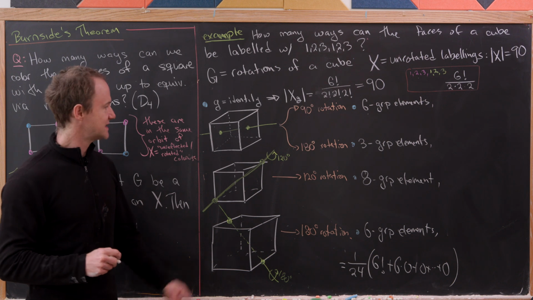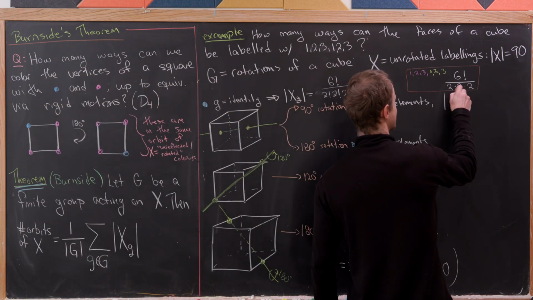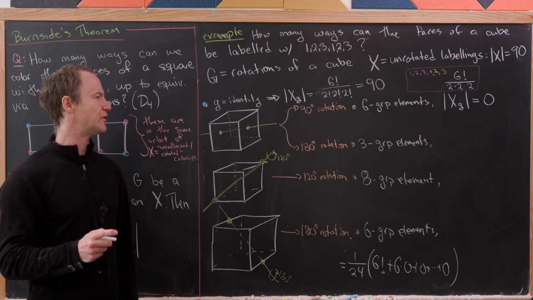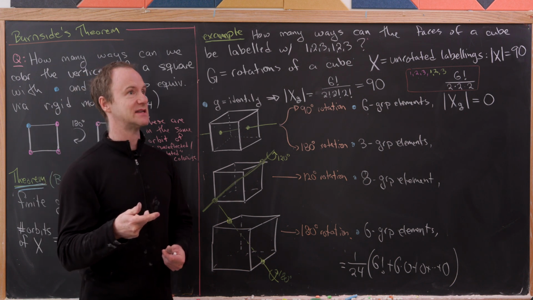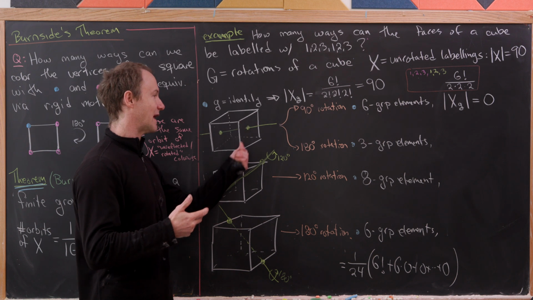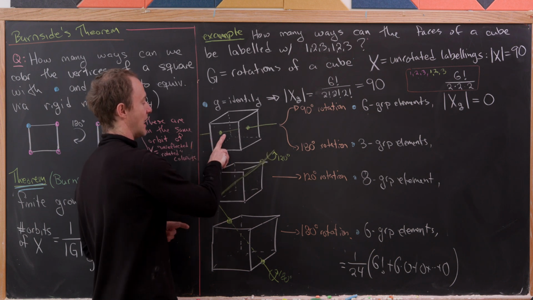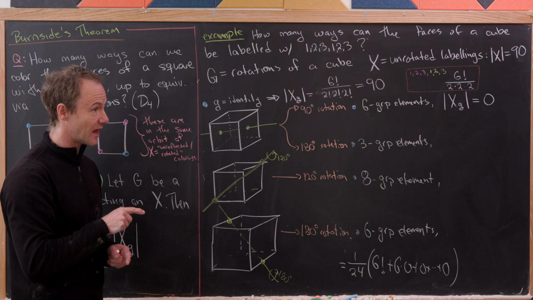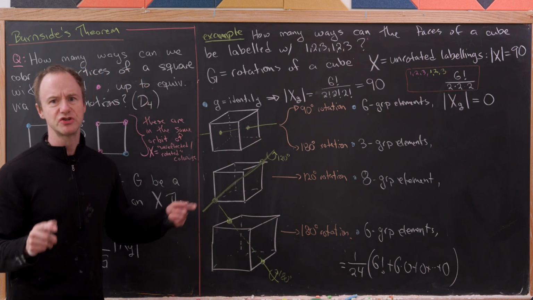That's no surprise. Now let's look at this 90-degree rotation. Well, I claim that in the 90-degree rotation, still nothing is fixed. And that's actually pretty easy to argue if you think about it like this. A 90-degree rotation has to be repeated 4 times in order to get back to the identity. But that means that 4 sides would have to have the same number if our labeling was fixed under this group element. So for instance, if I were rotating about the axis shown here, and this front face were a 1, well then my 90-degree rotation would tell me that this top face would also have to be a 1. But then, applying the 90-degree rotation again, that means this back face would have to be a 1, and then finally this bottom face would have to be a 1, but I've used too many 1s.